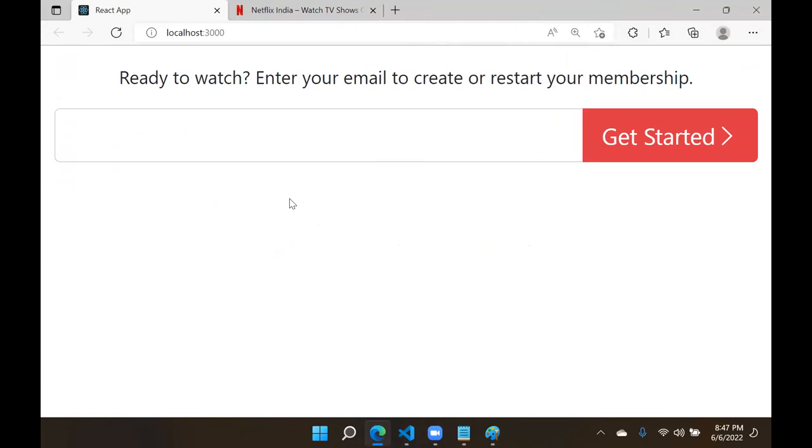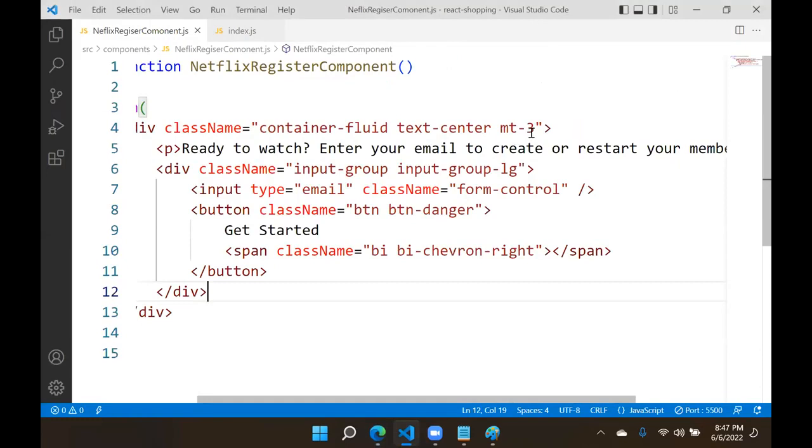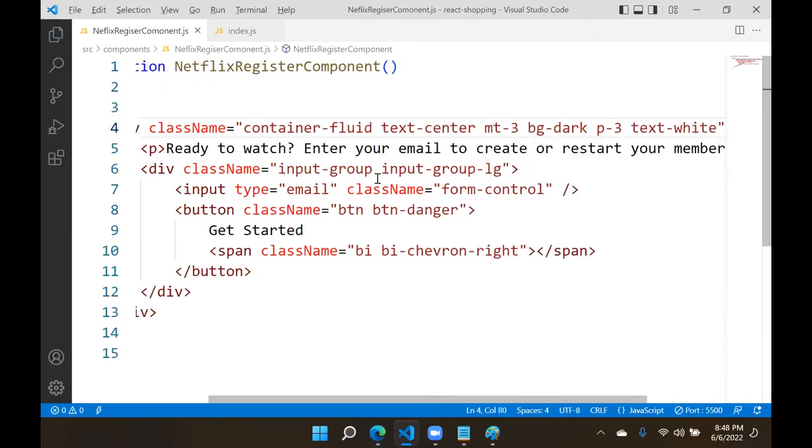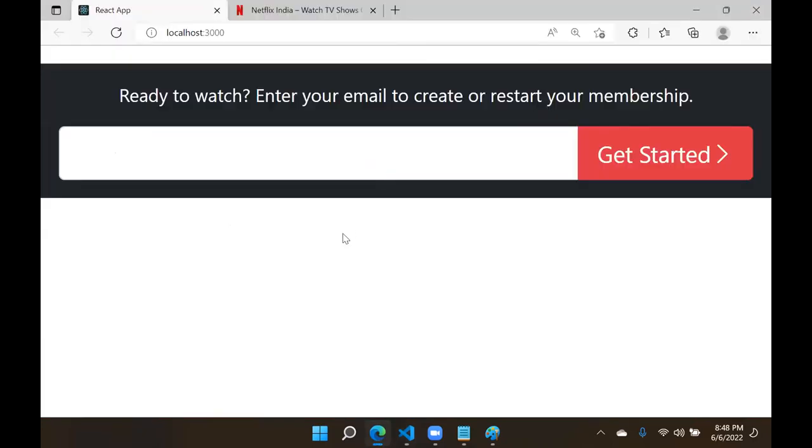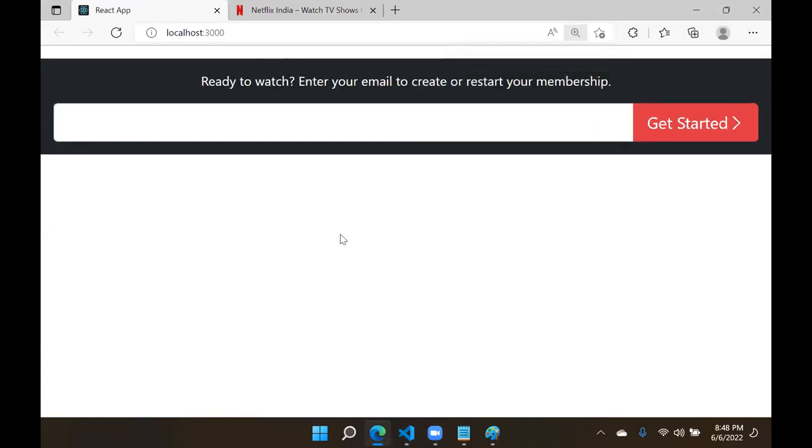Right now, very important, you can do a lot of things, right? Actually, for this, we have the class bg-dark and padding 3 or 4 and the text as white like this, and it will give all this appearance in this way. We have just added the component, just like the Netflix registration form.